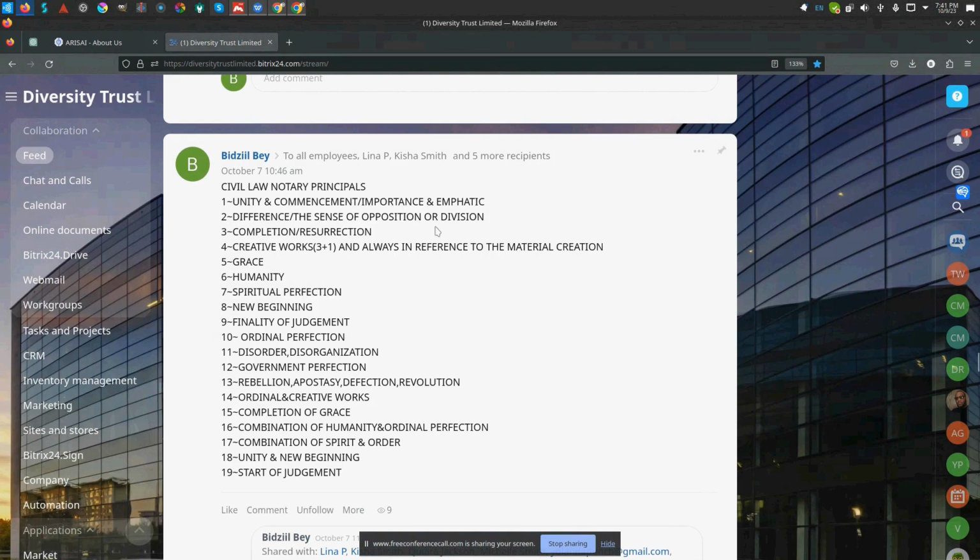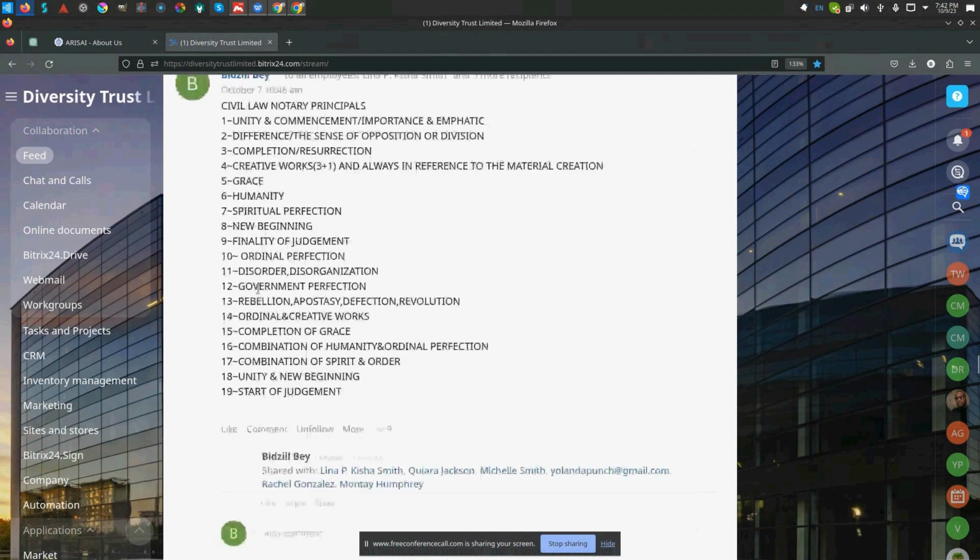Okay. Now, you could explain this to someone in the aspect that UCC 1-308 represents the completion of an accounting cycle and the resurrection of an estate as a result. You could actually use the 1, the 3, which is 4, and the 8 as 12. And as long as you're reserving all your rights, you're showing true governmental perfection.